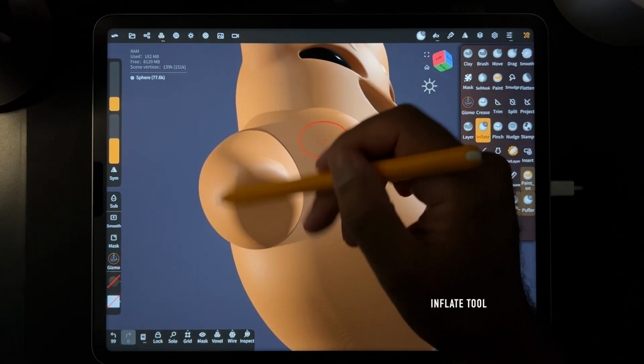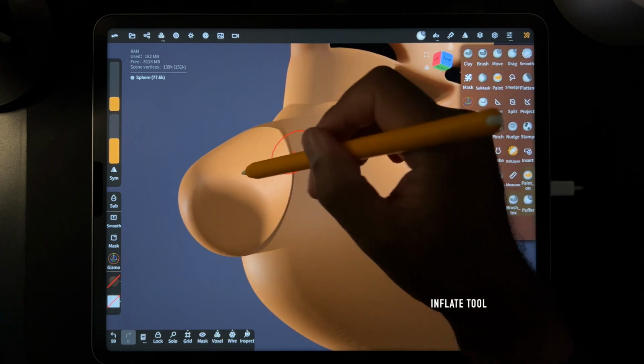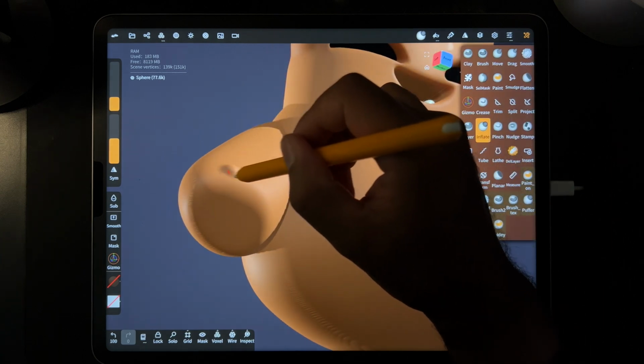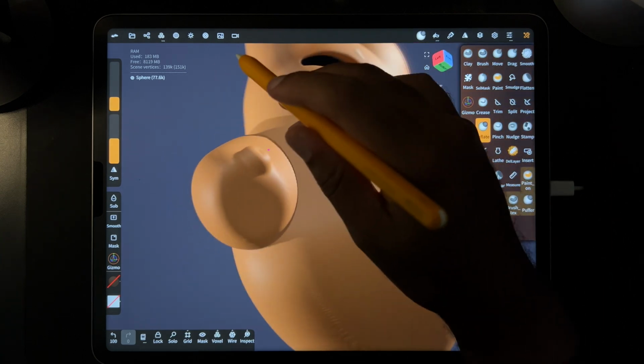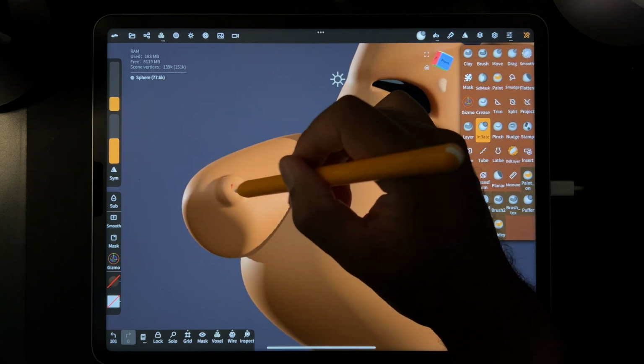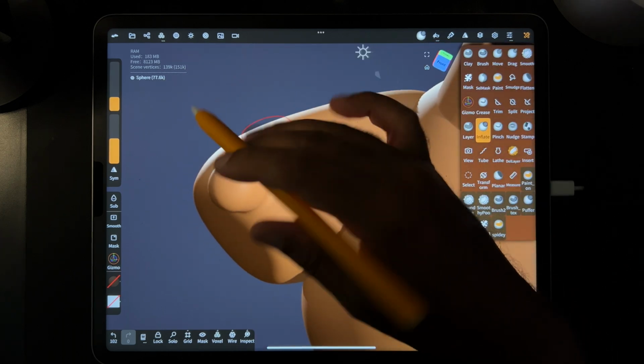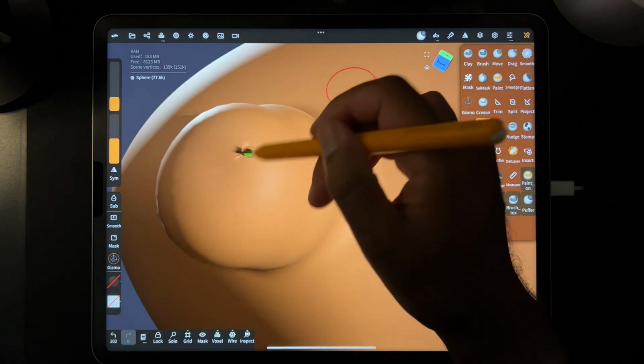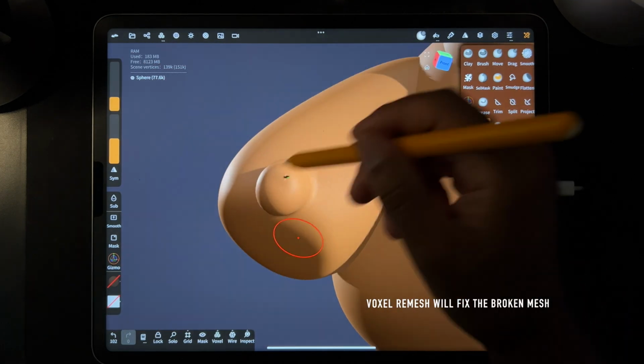So let's say we want three fingers here and maybe the thumb over here. So let's do the thumb. I'm just building out in circles. But just be aware that eventually the material will break. But that's okay, because we'll remesh this again.